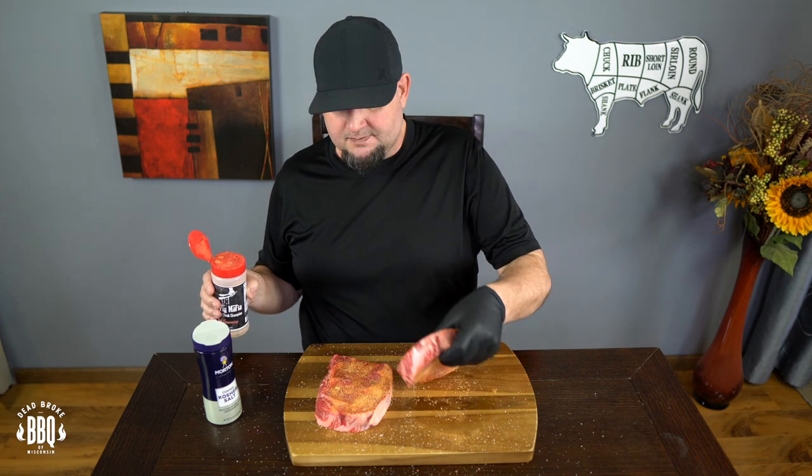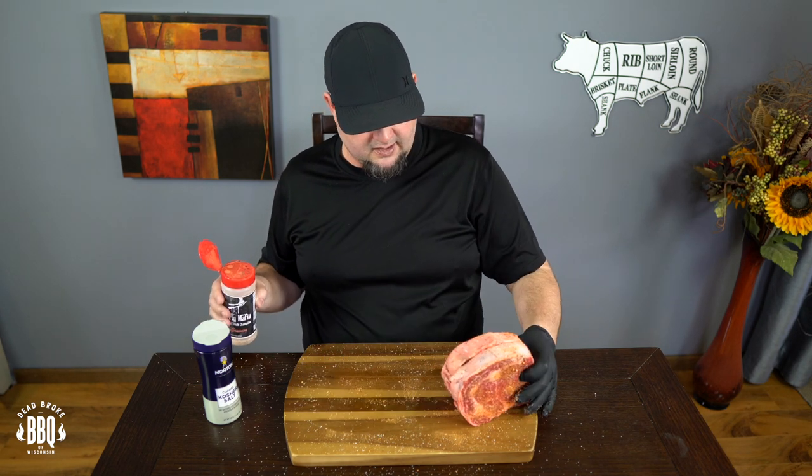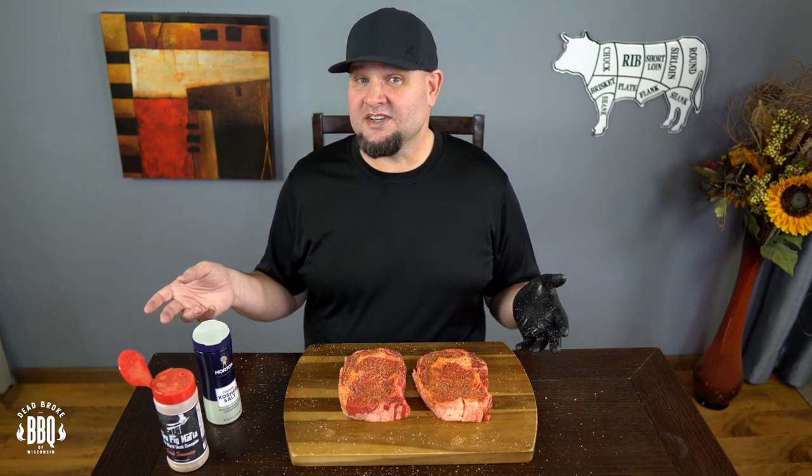And for the sides, I just take the steaks and I like to roll them right on the cutting board. We're just picking up the stragglers. We don't want them to miss out on the fun. These are all seasoned up. We're gonna let them set and sweat for a bit, and then I'll go out and get the pellet grill ready. We're gonna be using our GrillGrates today.